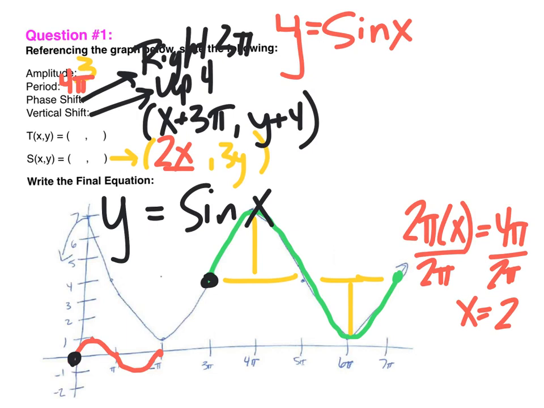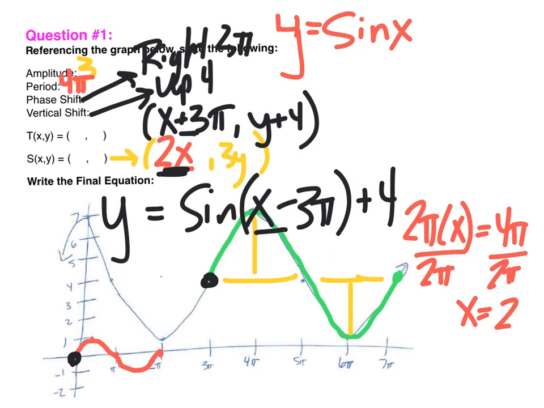Now to the x, I'm going to go backwards, and instead of adding 3 pi, I'm going to subtract 3 pi. And then to the y, I'm going to add the 4. Now, also to the x, I'm going to reverse it. Instead of multiplying x by 2, I divide the entire component here by 2, and I'll put that in parentheses like this.